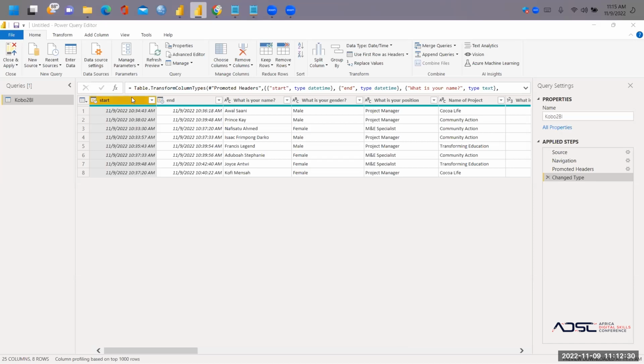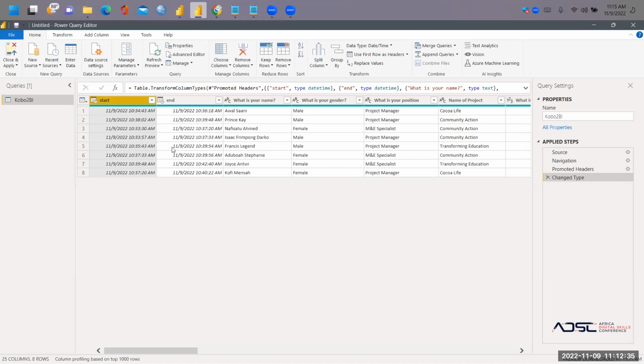Now that we've opened this, there are some columns certainly I don't need. I mean, the stats are good when you are the survey coordinator or supervisor, like a project manager or M&E manager or M&E specialist, overseeing data collection in the field. You want to be sure that the time between when they start collecting data and when they finish makes logical sense, right? Because if you expect that the average time to be spent on a survey is 10 minutes, but people are spending 45 minutes, you would want to find out what is going on. Okay, probably something is happening in the field that you're not aware of.